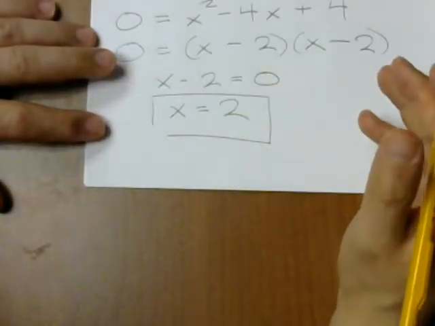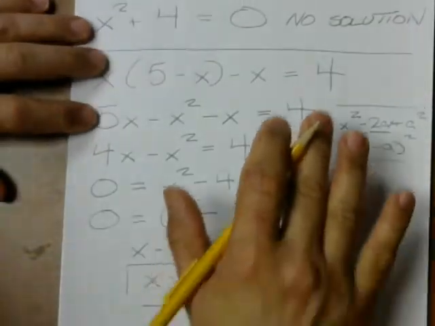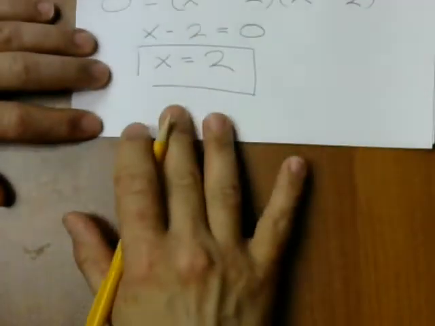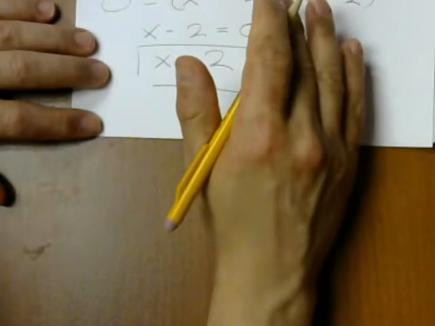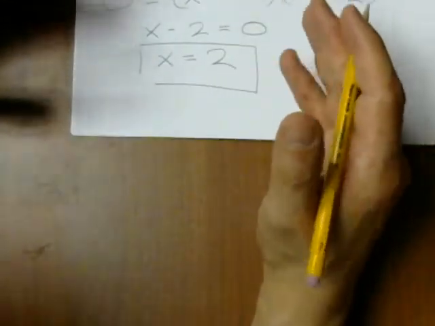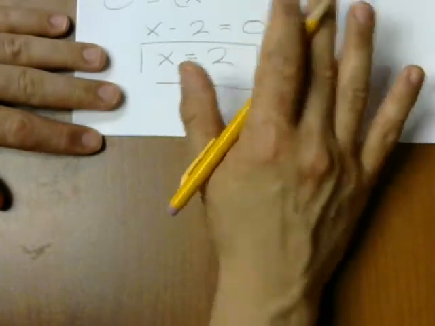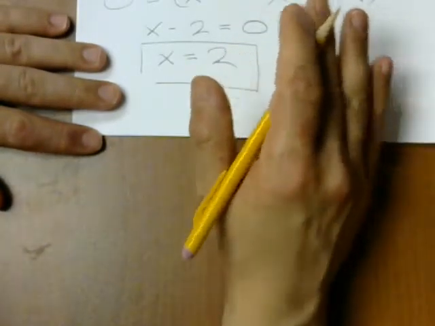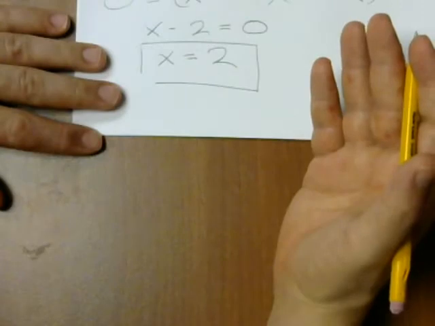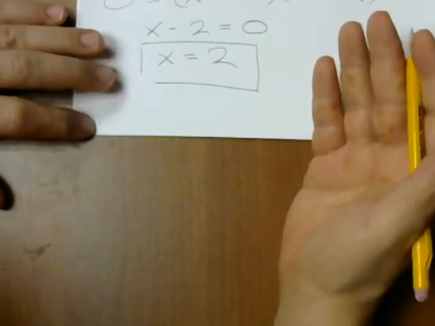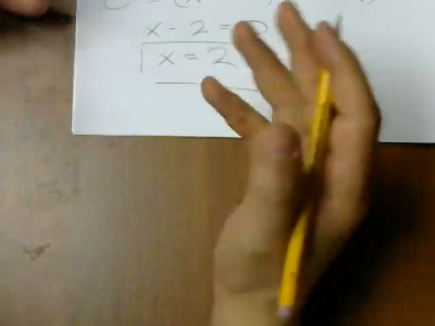So, we've looked at an example with no solution and an example with one solution, and several of our previous examples have had two solutions. Just something to notice moving forward, we might want to ask how many solutions a quadratic equation could have, and we will address that as we move on.